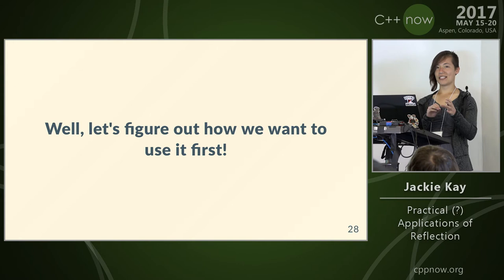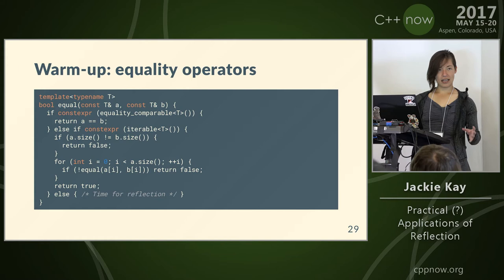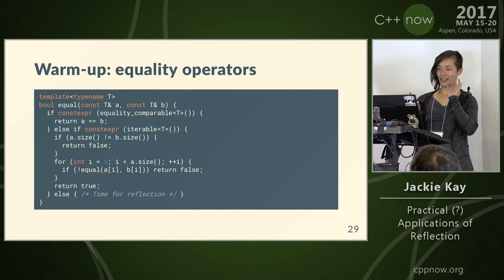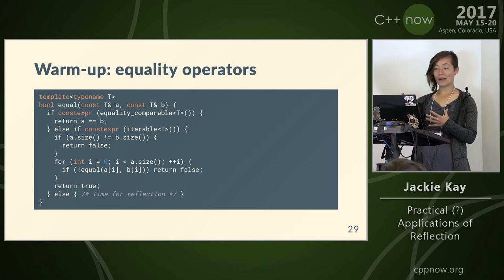But one example of what you can do with reflection is create a generic equality operator for a given type, or determine if it's impossible to create such a thing. So I'm going to refer to record types. When I refer to a record type, I mean something that has members, roughly. It may have a more technical, pedantic definition. I have a type T, and I have a TA and a TB, and I want to determine if they are equal values, not if they point to the same address in memory, but if they're record types and all of their submembers compare to be equal.